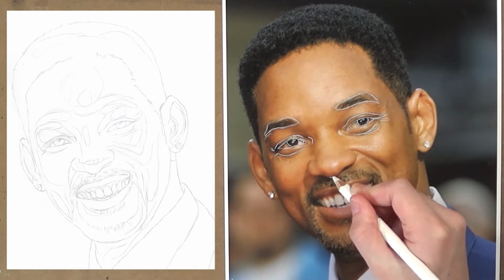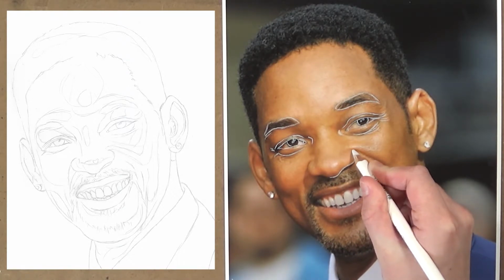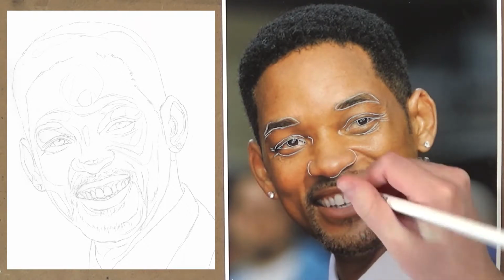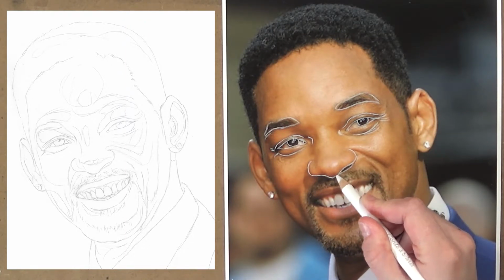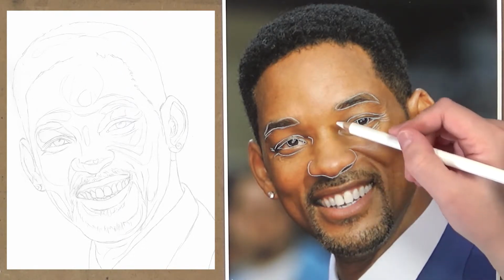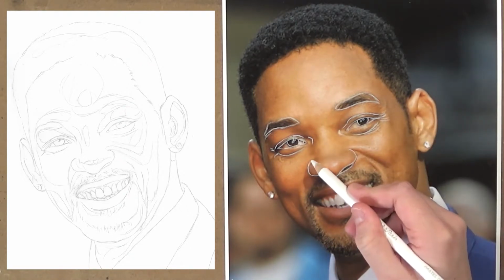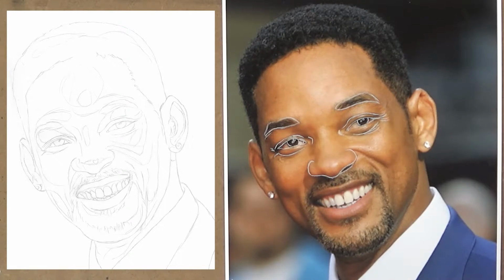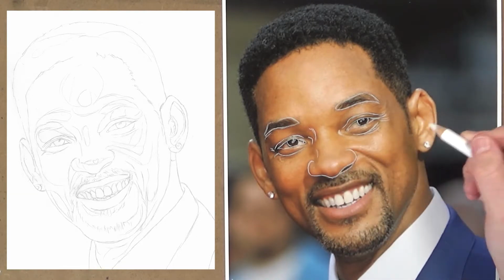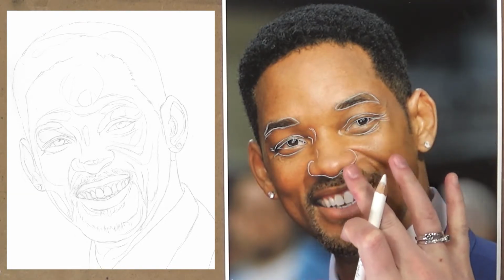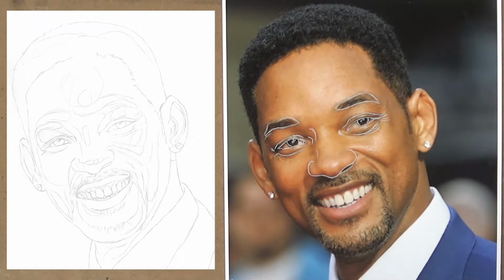Let's go in for the nose. I would go around the general shape of the nose, and you can also see a bit of this nostril, so I would do that. I'm not going all the way up here because these are more of the defined lines, and there's a bit more of a defined edge up here and around here. But mainly this is just soft. I'm going for harsh outlines at the moment, the main shapes of the nose and every feature, not these subtle shadows. We'll do them later.